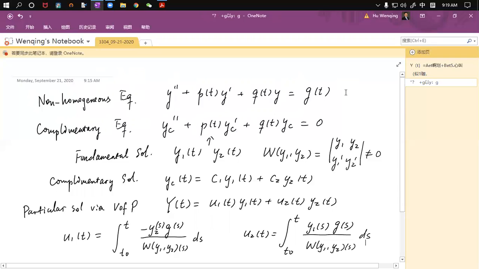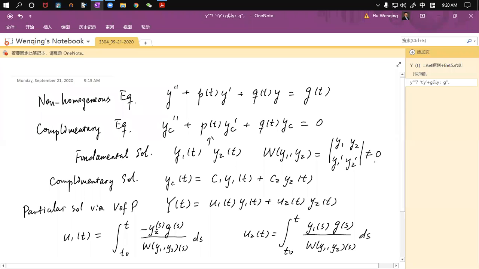Now, how to memorize this formula? That's a key point, right? As I said, these formulas are not going to be given to you as appendix formulas on exams, so you have to memorize them. How do you memorize them? Well, first thing to remember: the Wronskian is non-zero. So we know that the Wronskian is not going to be 0. If you have something non-zero, it means that it's in a denominator. You won't put the Wronskian in the numerator, because remember, the Wronskian has to be non-zero. Is that good for everybody?